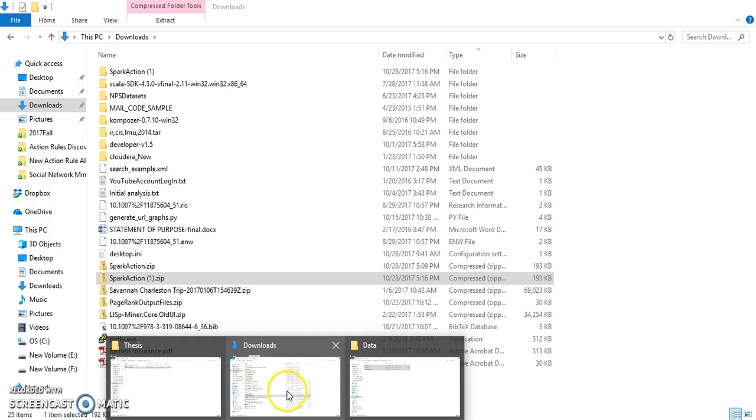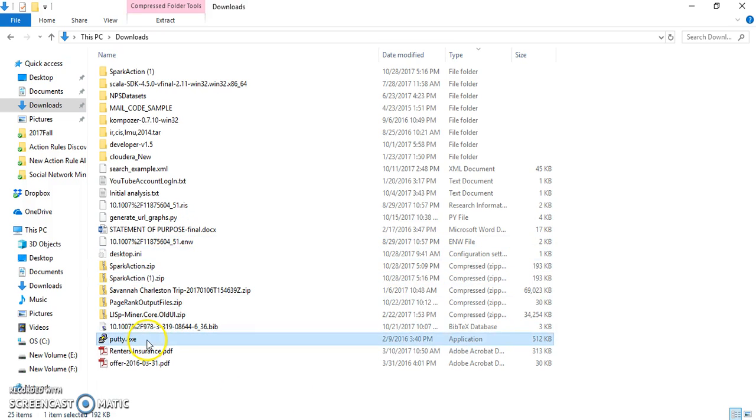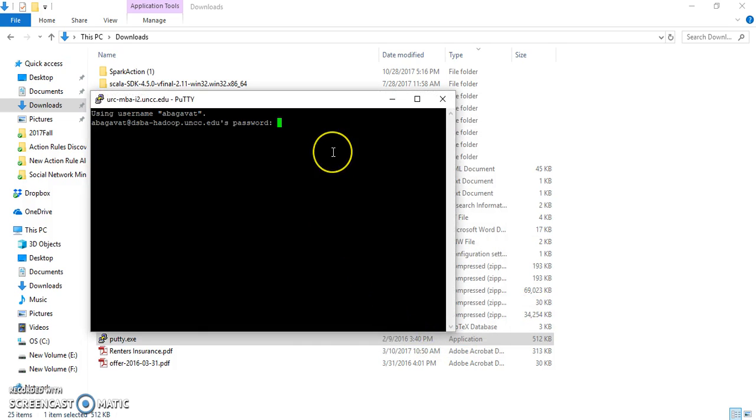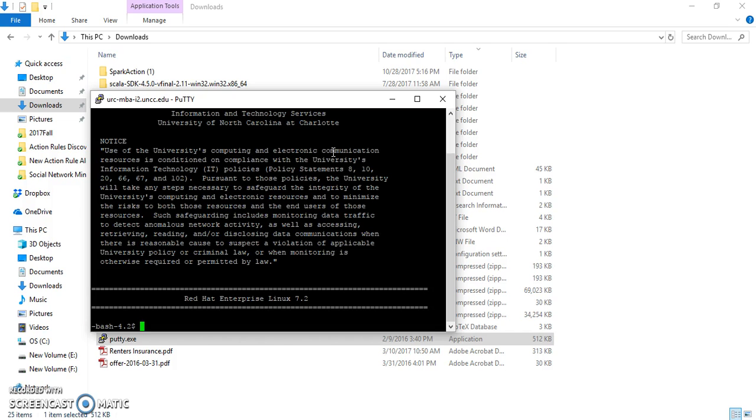Now let me go to the cluster. So DSPA cluster, my username @PSPA-Hadoop.uncc.edu. Enter my password. Okay.